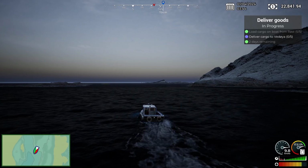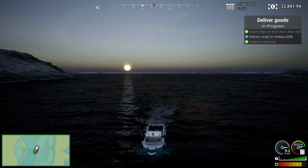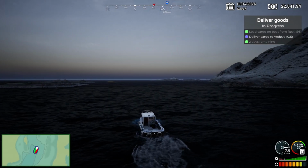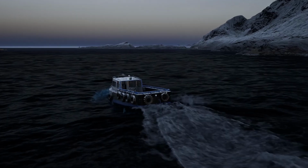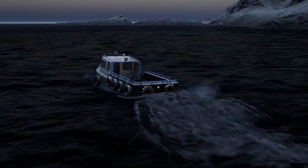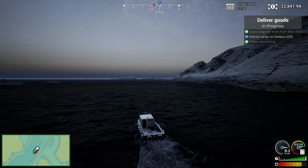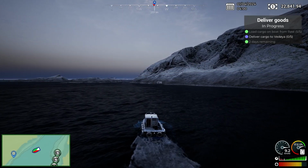Now if you have a look here, it looks like there's a bit of a swell pulling against us. I had so much fun just then coming across that little channel, oh, look at that beautiful shot. I don't know if anyone was paying close attention, but you can actually surf the swell. Sometimes the swell will kick up, and if you get the ship onto the back of that swell, like the swell comes up behind the ship, you can ride it like you're on a surfboard for a little bit, and it does increase your speed. You can get an extra couple of knots out of it. I found it so much fun surfing this little boat on those swells to get over here a little bit quicker. Right, we are less than 250 meters out.